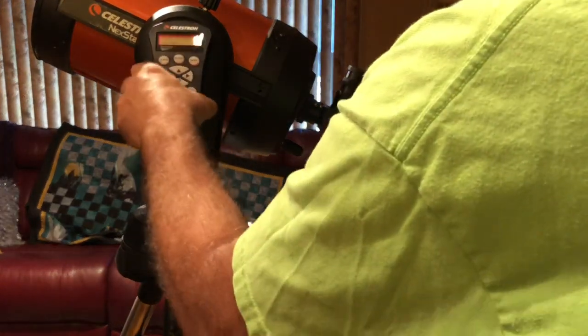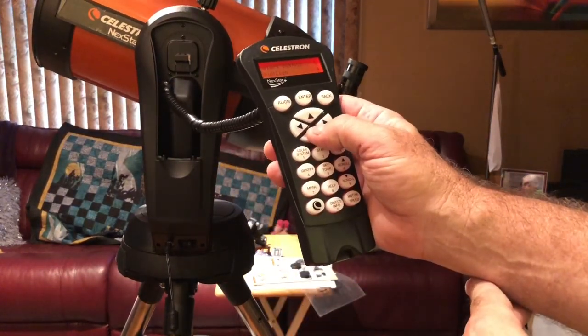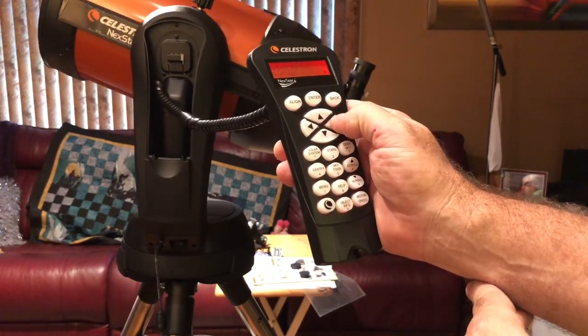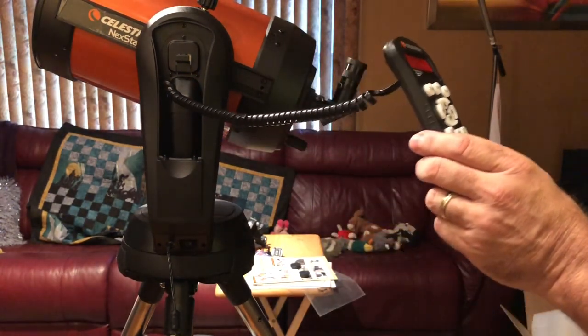Okay, now with the controller, you can use these buttons here to run it up and down, or right to left. That's if you know where your stuff is that you're looking for and you just use that and it'll actually line up.